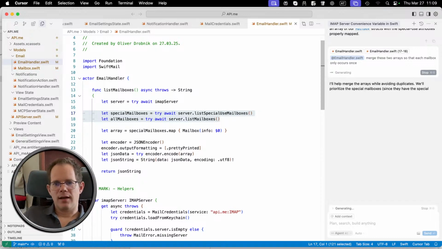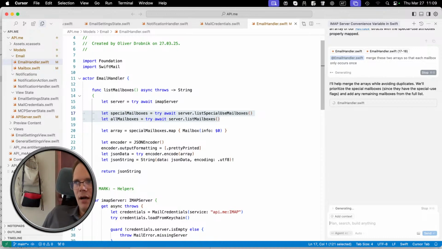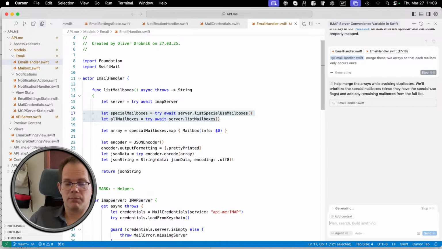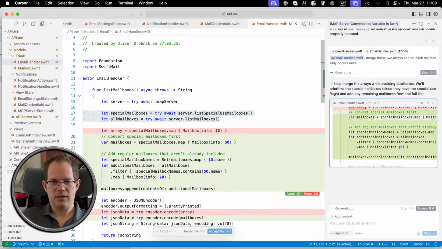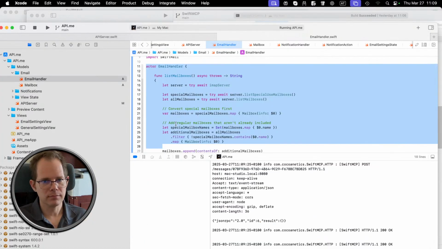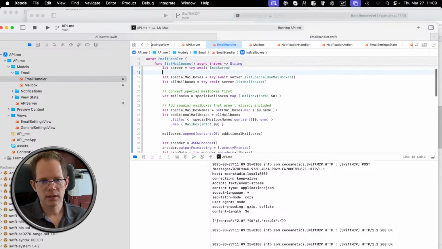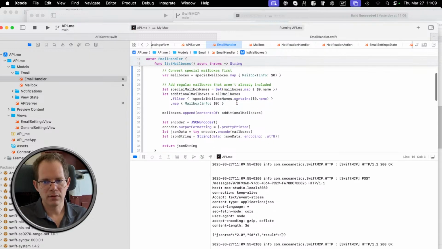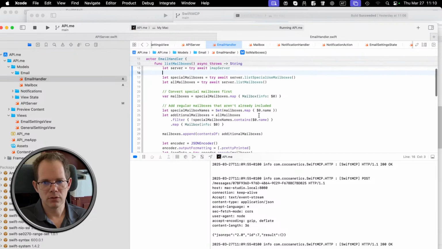So I want to end up with a list of mailboxes. The special ones should be specially marked, but you should see all mailboxes that you can see. So special mailbox info.